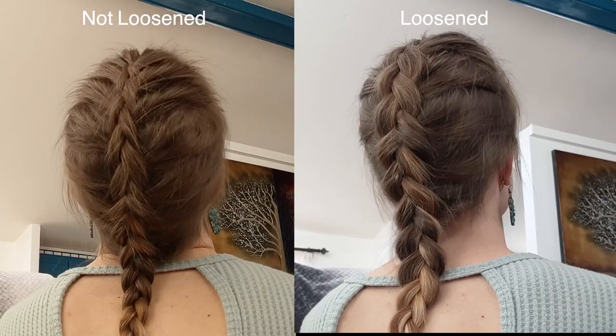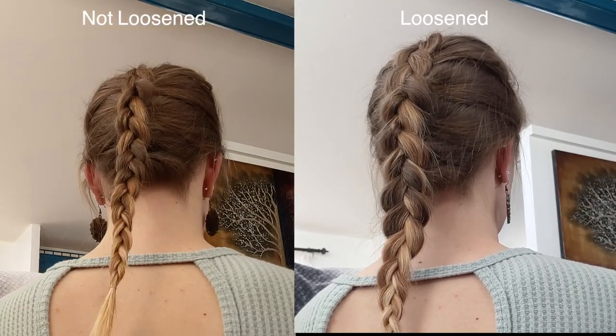Now, one of the styles you can do is leave it halfway up, halfway down, and you can just tie it off right here. But I'm just gonna keep finishing it so you can see the whole way down. And again, try to keep your hands touching your scalp. I know it's difficult, at least it is for me, because my arms are starting to get tired. You can pull some pieces of hair down just to frame your face a little bit. And that's it for the full one.